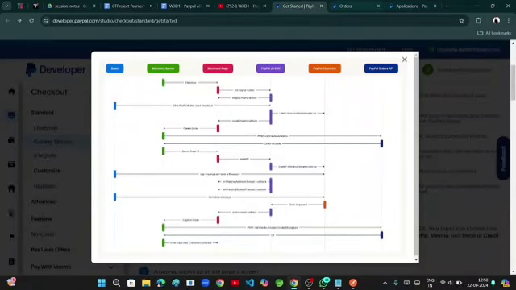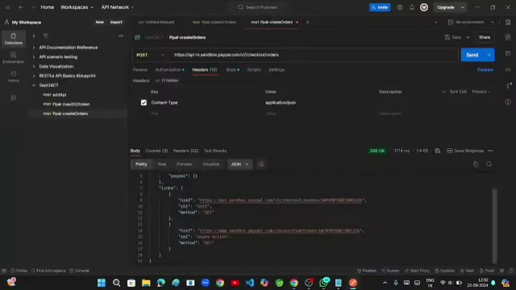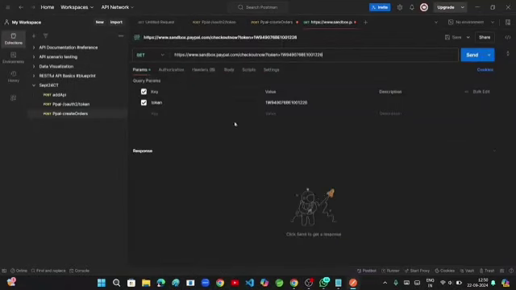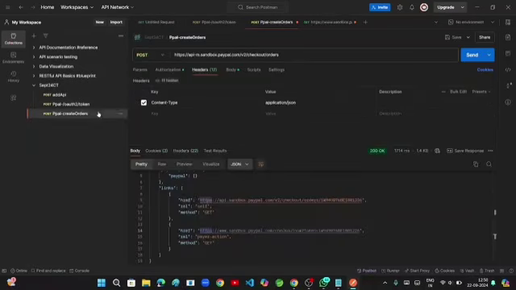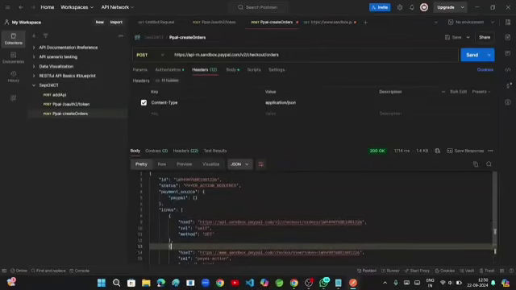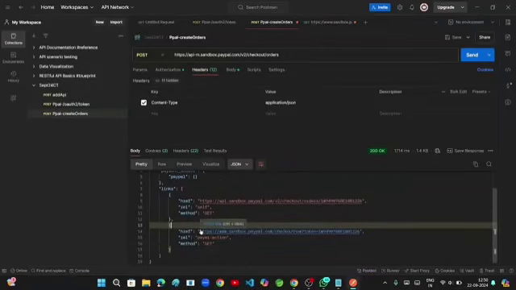And we have this link, the browser pop-up link, payer action required.